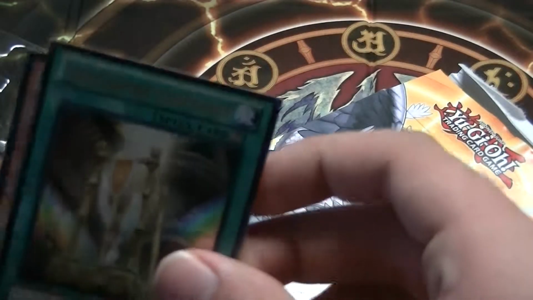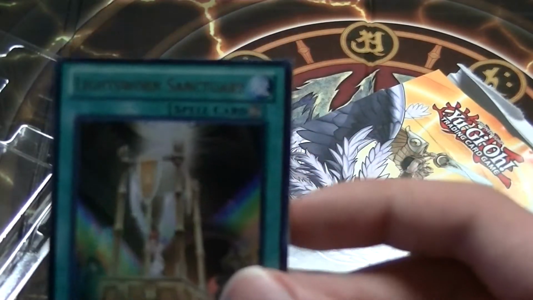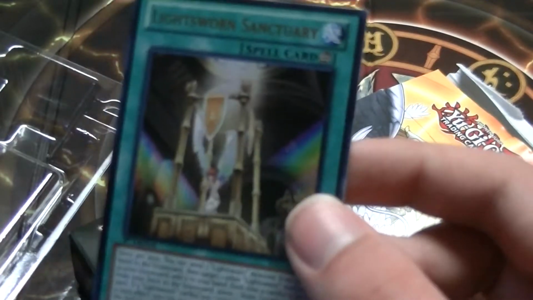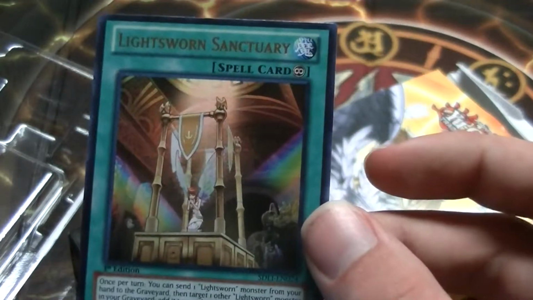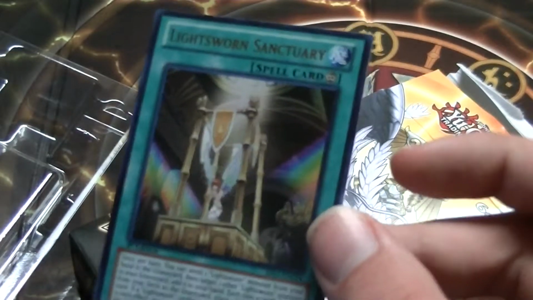Now we got the card that's supposed to solve the problems with Lightsworns. Lightsworn's Sanctuary. Honestly, the card is not that good. Once per turn, you can send one Lightsworn from your hand to the graveyard, then target one other Lightsworn monster in your graveyard and add it to your hand. Each time a card or cards are sent from your graveyard to the deck, place one Shine counter on this card.